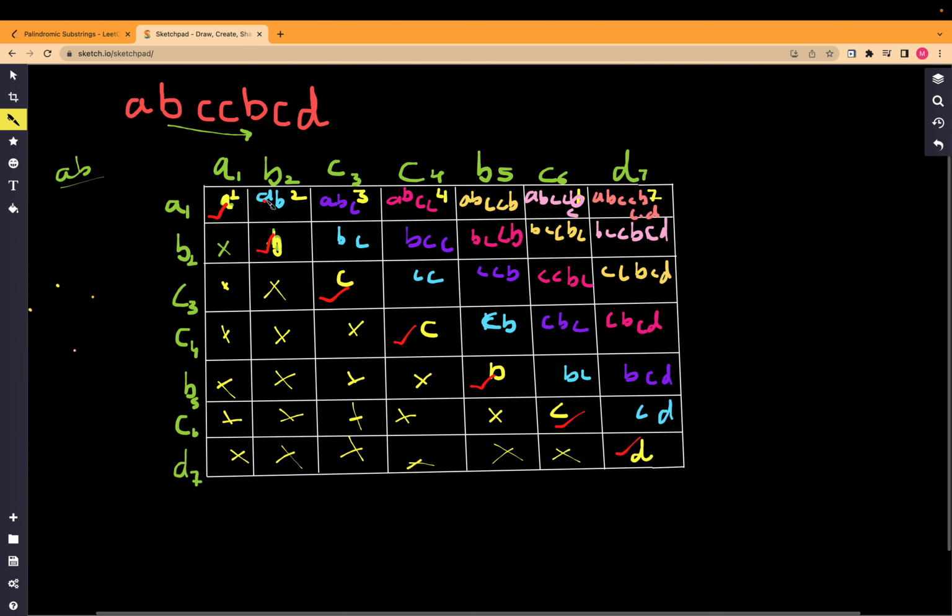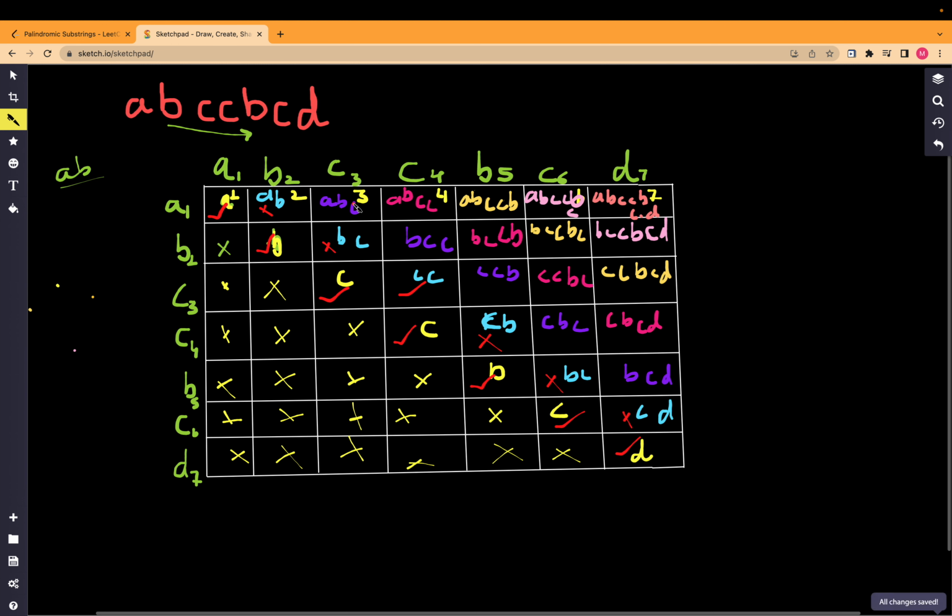And then again, if we have two characters, we can see whether A is equal to B or not. No. So A is not equal to B. This is not a palindrome. B is equal to this right side part, is it equal to the left side part? No, it is not. So this is not a palindrome. CC, right part is equal to left part? Yes, so it is a palindrome. CB, right part is equal to left part? No, it is not. So it's not a palindrome. It's BC. So is the left part equal to right part? No, it's not a palindrome. These are not equal. Similarly, C and D are also not equal. So this is not a palindrome.